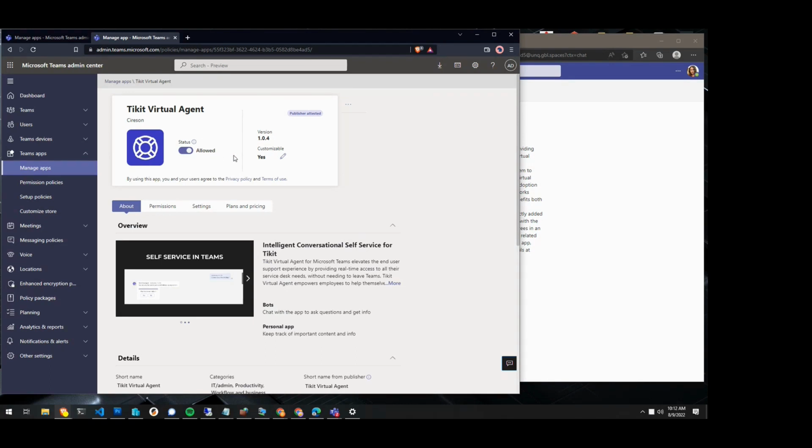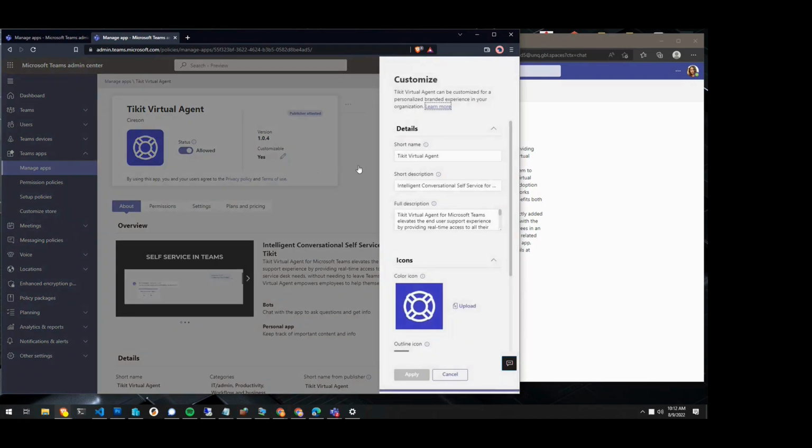But more importantly, the thing we're here to talk about today is that we now have this function, customizable. All I have to do is click on this little pencil icon, and now I get this customized window. If I wanted to give this a new name, I can. Let's call this Support Central. And then a short description: one-stop shop for all the help you need.